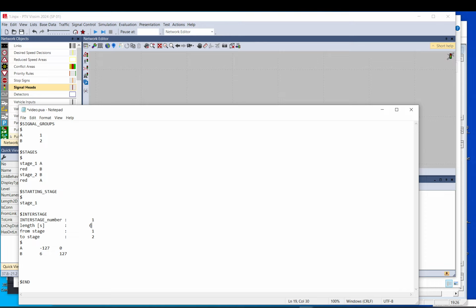So I'm going to add, let's say 6. This way, when I call interstage from 1 to 2, it will be 12 seconds long. At moment 0, as soon as it starts, A will go red, and B will change to green at 6, and we remain in the interstage phase for another 6 seconds.